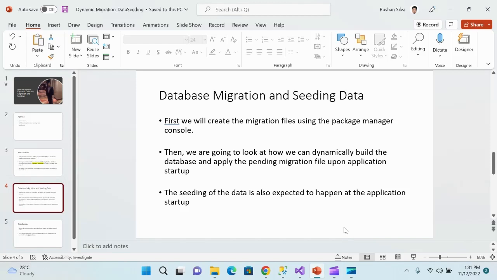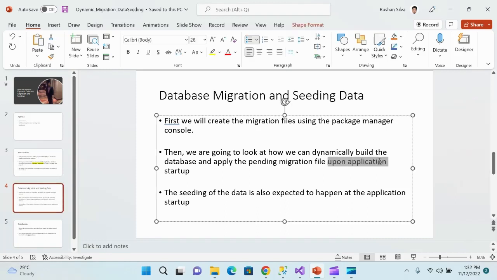So what is database migration and seeding data? As we are using Entity Framework Core code first approach, we will first see how we can create the migration files using the package manager console, and then we are going to look at how we can dynamically build the database via applying the migration file upon application startup.